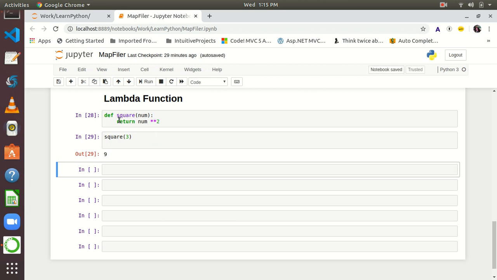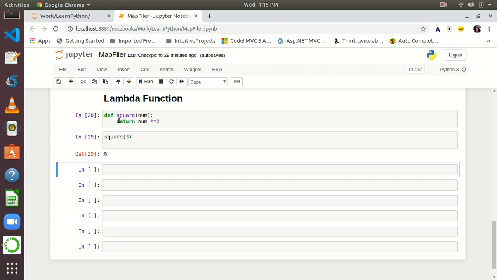Let's say I want to utilize this function for a single time, and I want to declare it as an anonymous function, means no name. Anonymous function means no name, and I want to declare it in a single line because I want to use it only a single time. I don't want to create it as a function, because we create a function when we are going to use it multiple times. And if we want to use it inline, we should use lambda function. The syntax is like that.